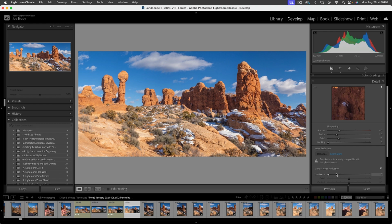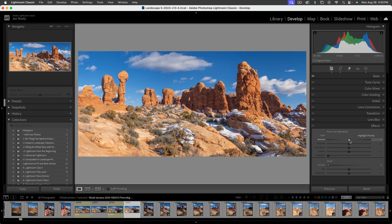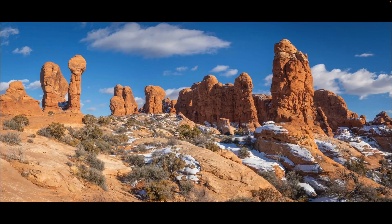Great. One other thing, while we're here, let's go ahead, go down to Effects, and add a vignette. Again, my favorite is -12. And I think we're looking pretty good. Let's go to full screen. So I'm going to hit the F key. And, you know, that's pretty darn good.